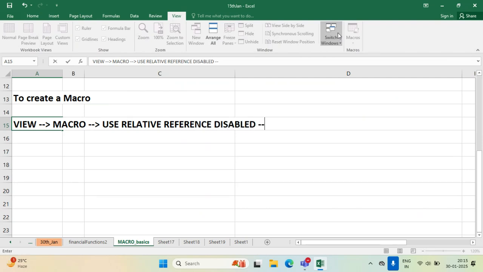The first one is the absolute macro, or the location specific macro. Okay.